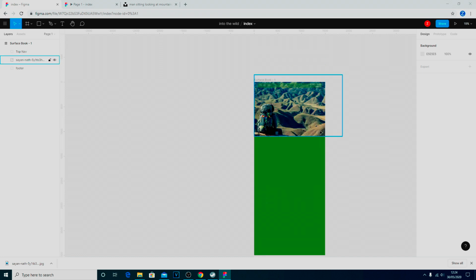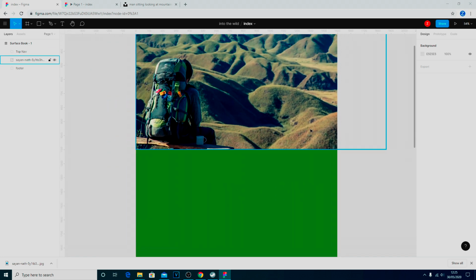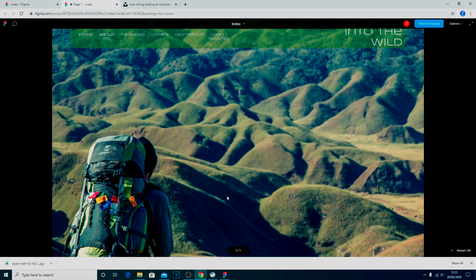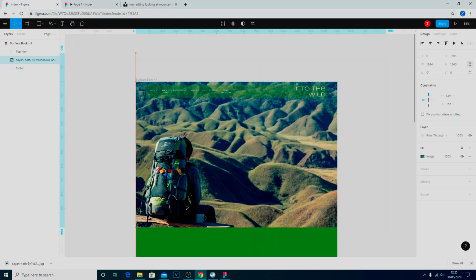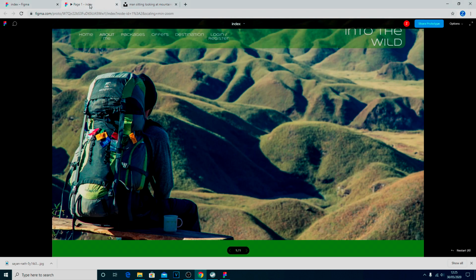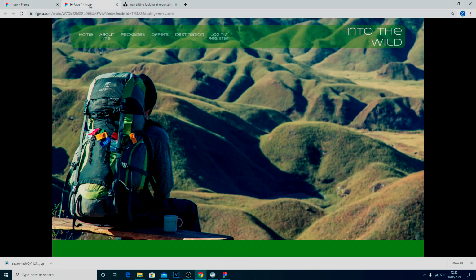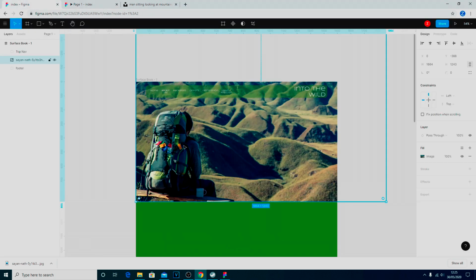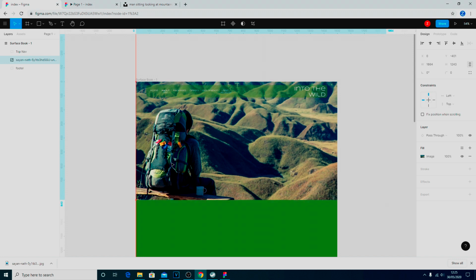So we're going to zoom back in and still want to get it. Let's just see what it looks like again in here. Again, that is still far too big. So what I'm going to do is start moving it up until it's roughly where I want it to be. And I think that's probably about right, because we've got this gap here. I might just push it up just that little bit more.